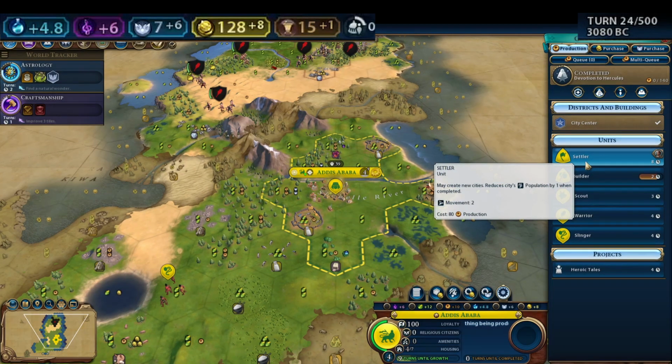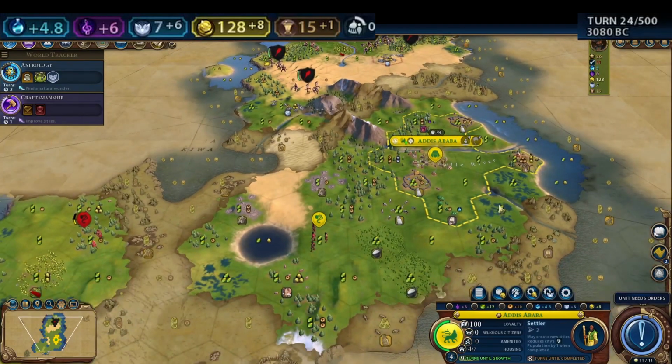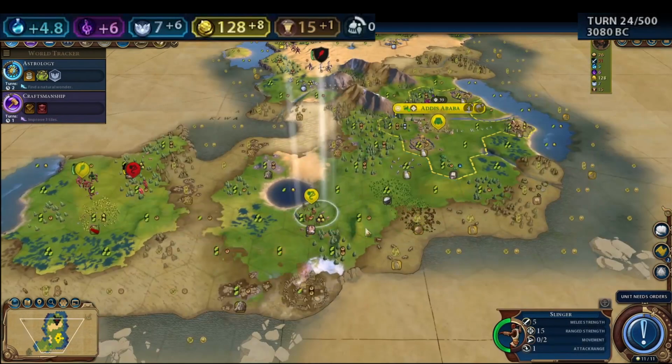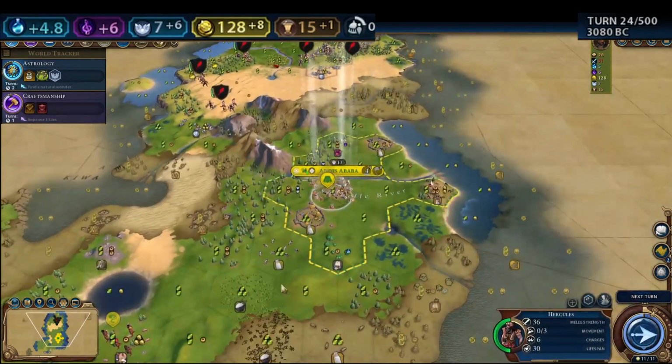So I don't have to wait for the holy site to be built, although it will be built really fast with Hercules anyway. We still have 3 more turns that we're now benefiting off of that additional breathtaking tile base.